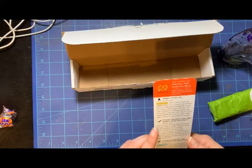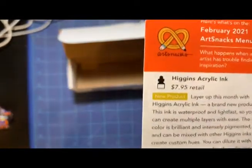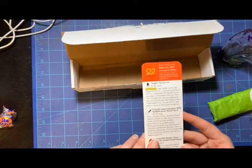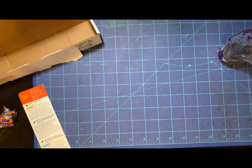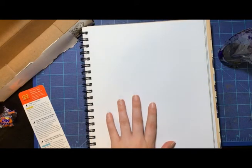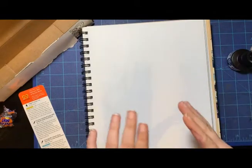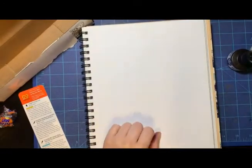Alrighty, here's everything that it has. And the first one is the acrylic ink. Just put it there. I guess I'm gonna clean this up and I'll be back to swatch this. Here's the sketchbook. All right. Let me clean this up and I'll be right back. All right, I am back. It's clean now. It is a gorgeous purple though, I will say that. And here's a little bit of the aftermath of me cleaning that up.